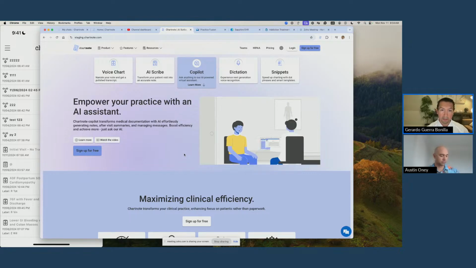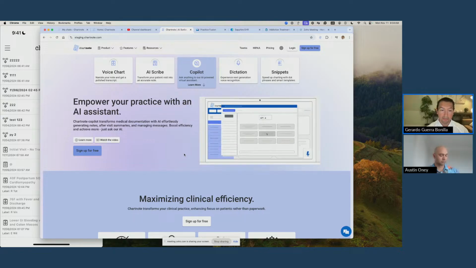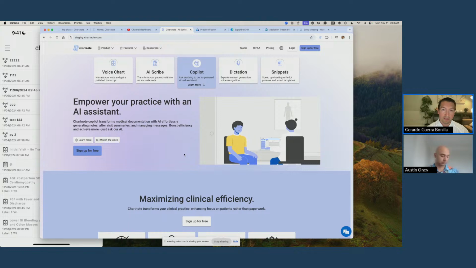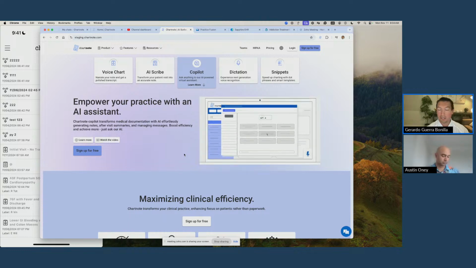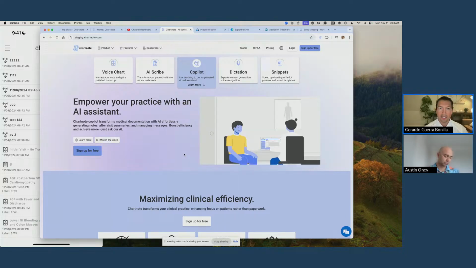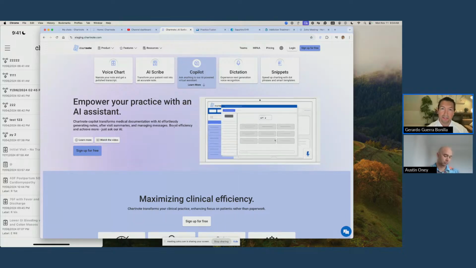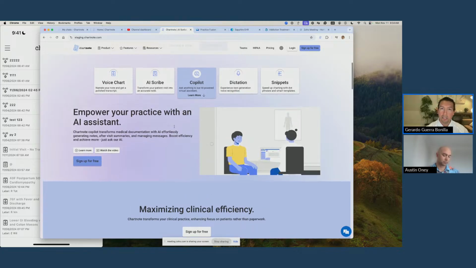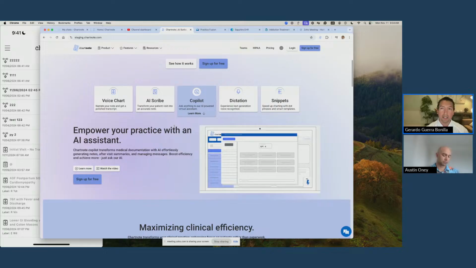Maybe it helps to write some DME requirements. Anyway, the possibilities are endless. You can ask for help with your differential diagnosis if you want it. So we'll get into those in a minute.